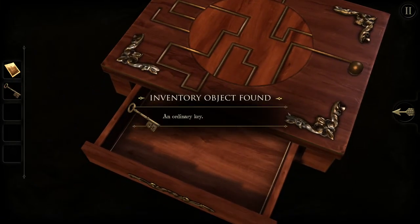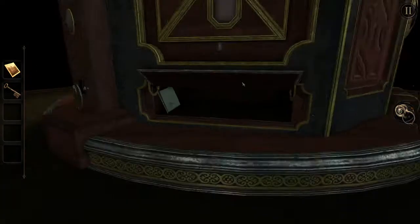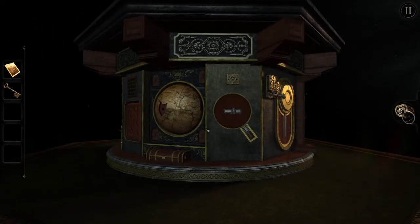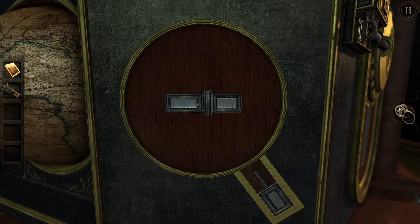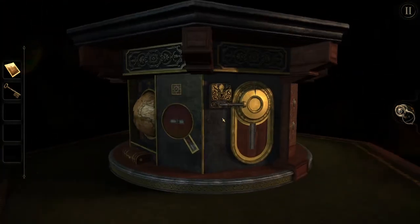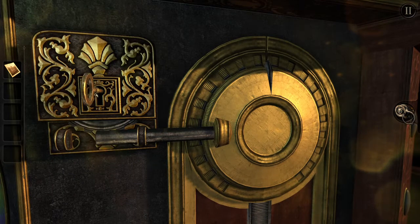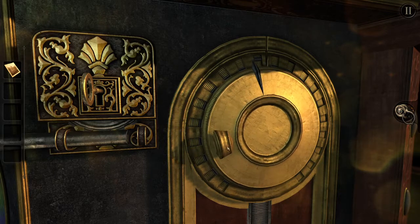An ordinary key. Is that all? I guess it is. An ordinary key. Where am I supposed to fit something like that? So it was just... Is there something? I don't think... Oh, it shows something. Maybe it's over here. Such an ordinary key. And ordinary... Whoa, okay, okay.